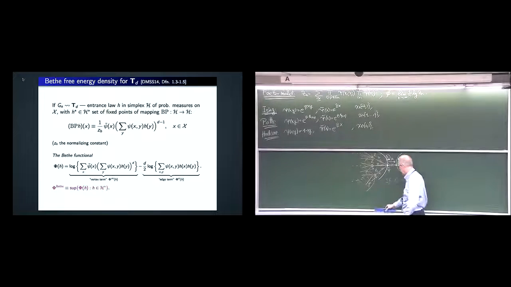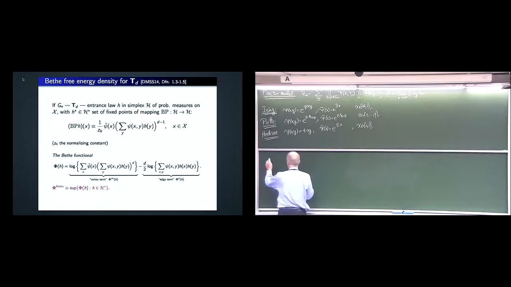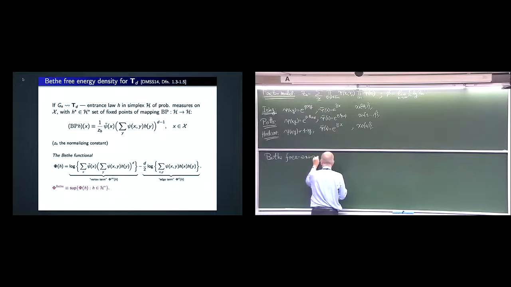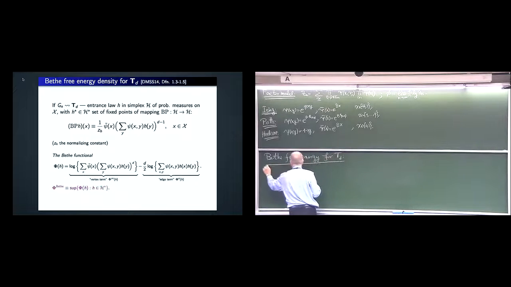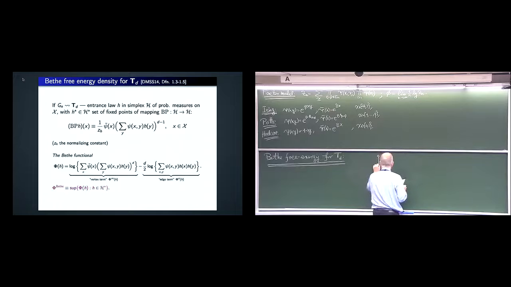Okay, so let me erase this. And I'll explain to you the consistency conditions. So first I'll do the consistency conditions. This is easy. So here is what we do. So now I'm explaining the beta energy. The explanation is special to the tree, but it's a relatively general thing that will follow the general case. So to an extent, it's not very difficult. Just the formula will become very complicated.